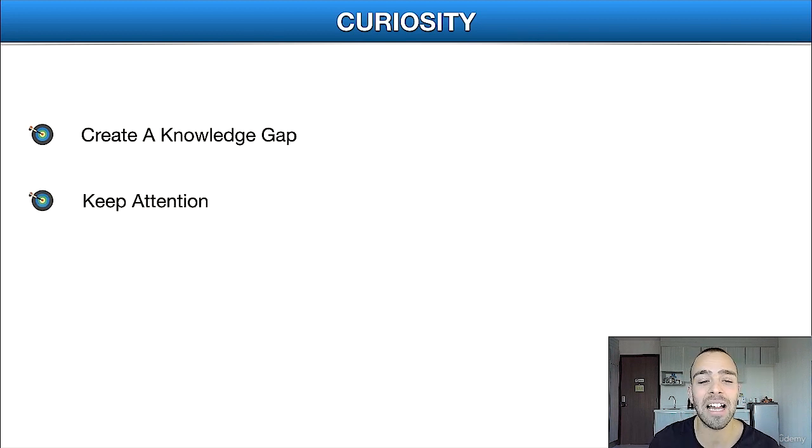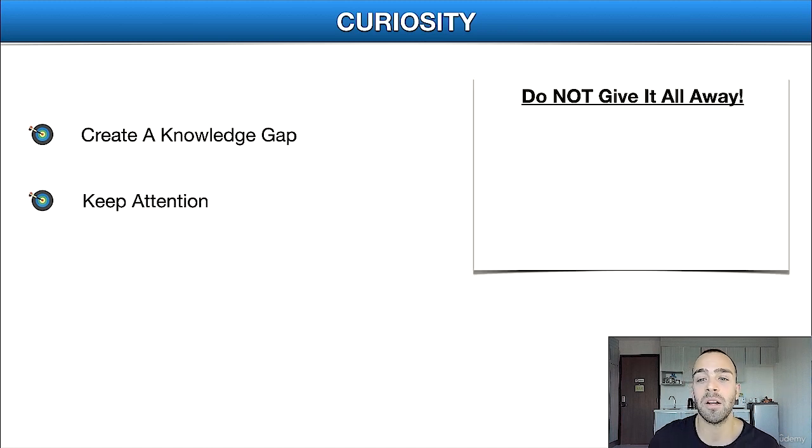Because why? We would like to keep the attention of the reader or the watcher. We don't want to give it all away. So we would like to give bits of information when we are writing something or if we're creating a video and so on. Why? Well, because if we're giving everything away within the first sentence, they will just stop reading. So we have to keep their interest. And I will show you later on in this video on how to do that.